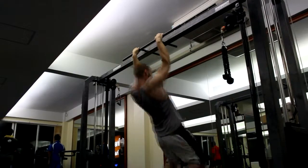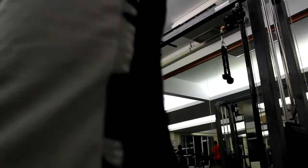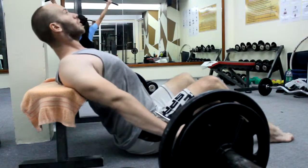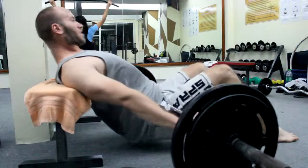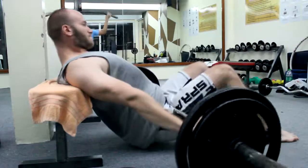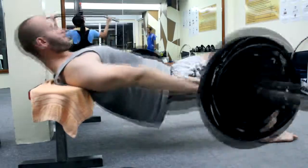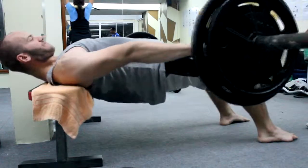Overall, I would recommend using a belt, but you have to be mindful of how to use it. Always pay attention to your technique and always try to improve it. Even now my squat technique isn't very good — I just had to change it up. This video is from Tuesday, today is Saturday, and I just changed my squat technique again because I felt a little pinching in my hip-thigh connection, kind of my hip flexors.